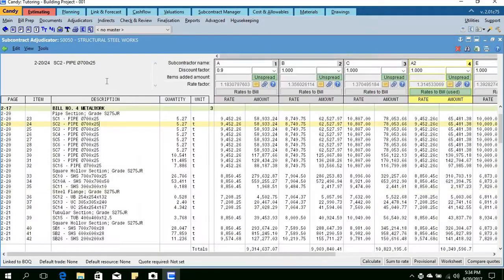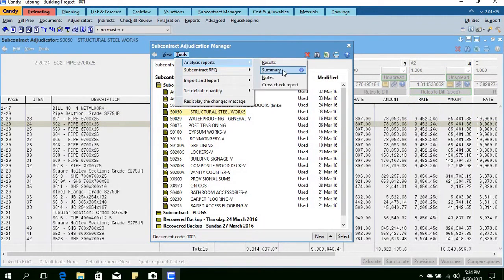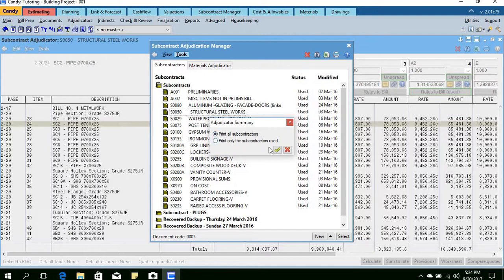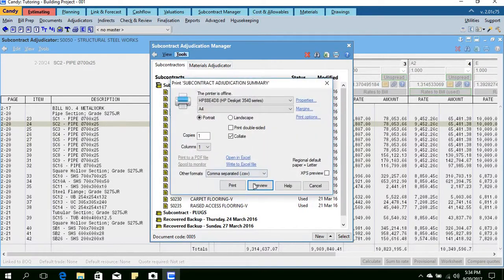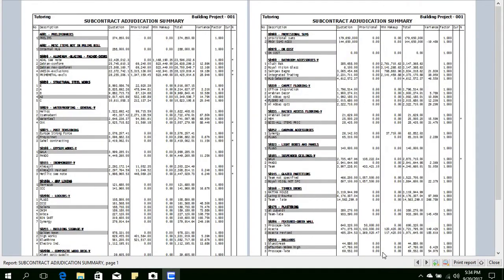Now if you go to the subcontractors report, tools, analysis report, summary, print all subcontractors, preview. In here, let's go to the structural steel subcontractor.